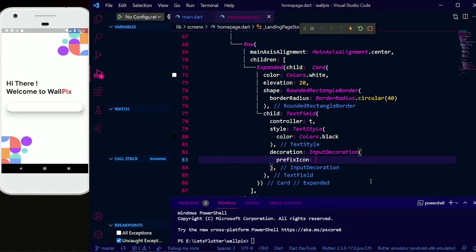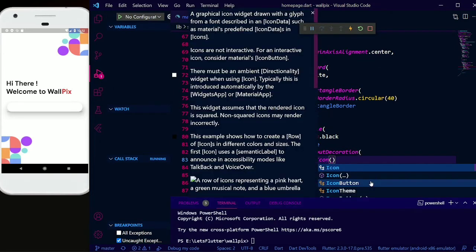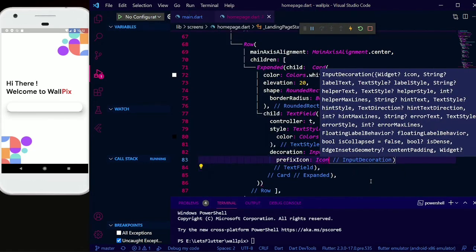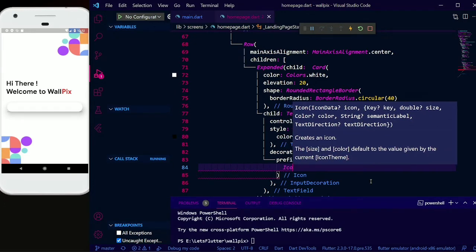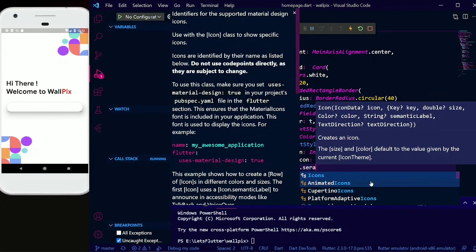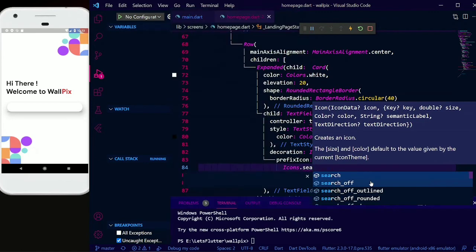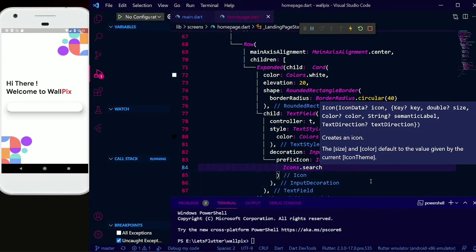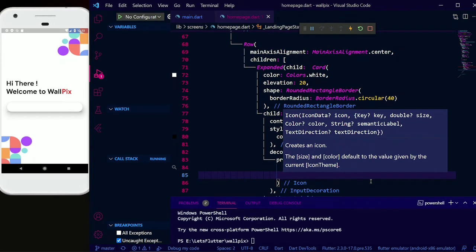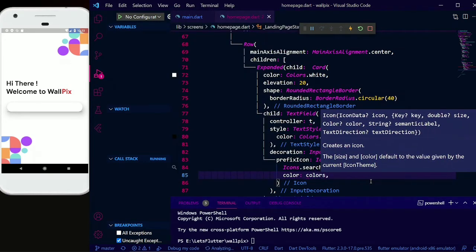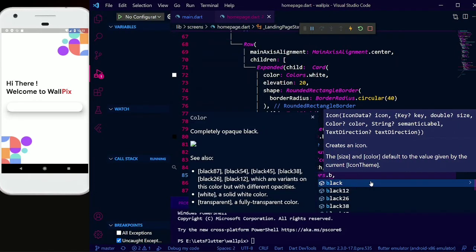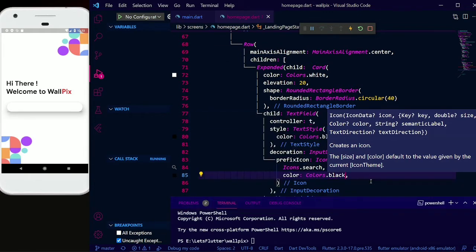Icon, Icons dot search, and the color would be Colors dot black.